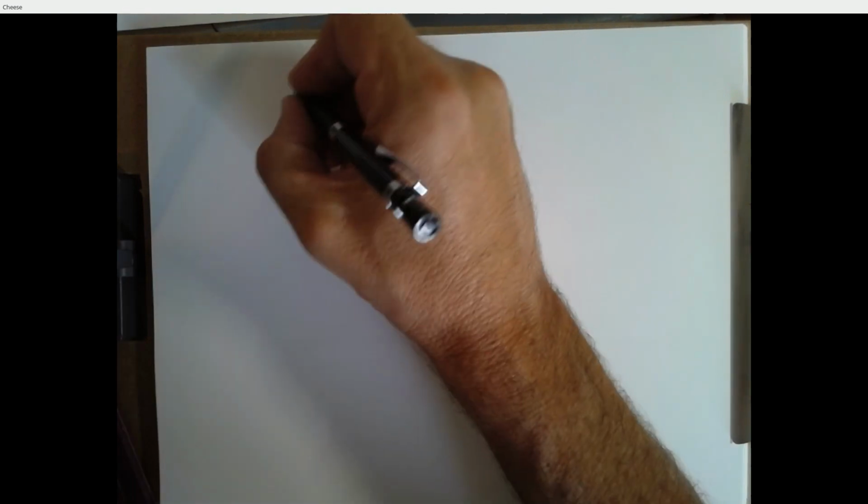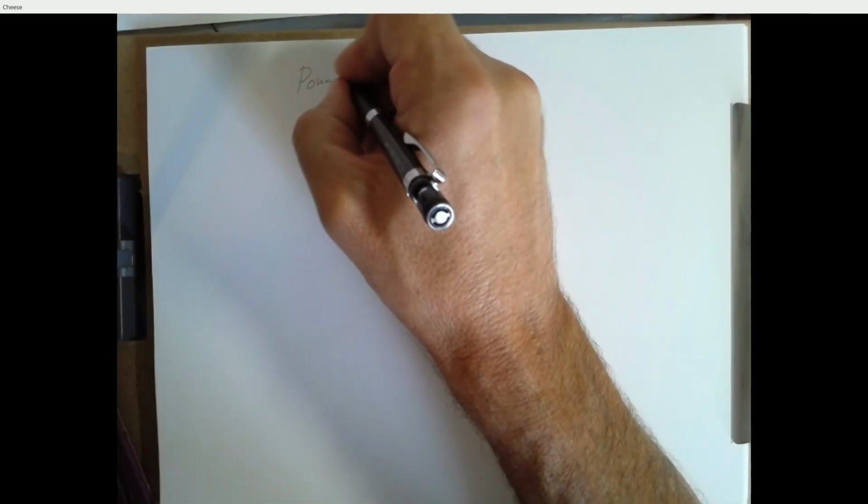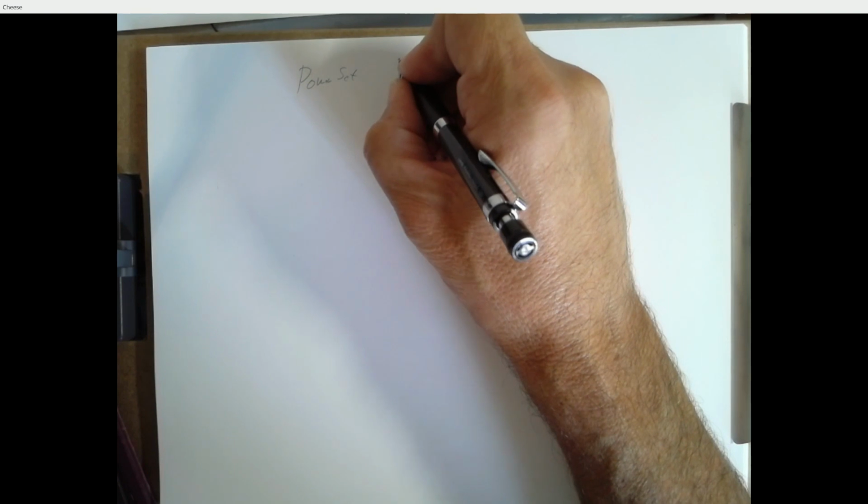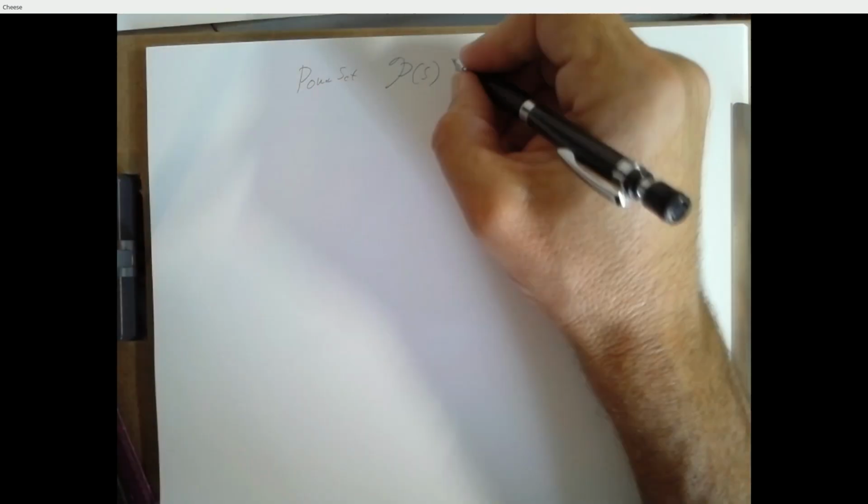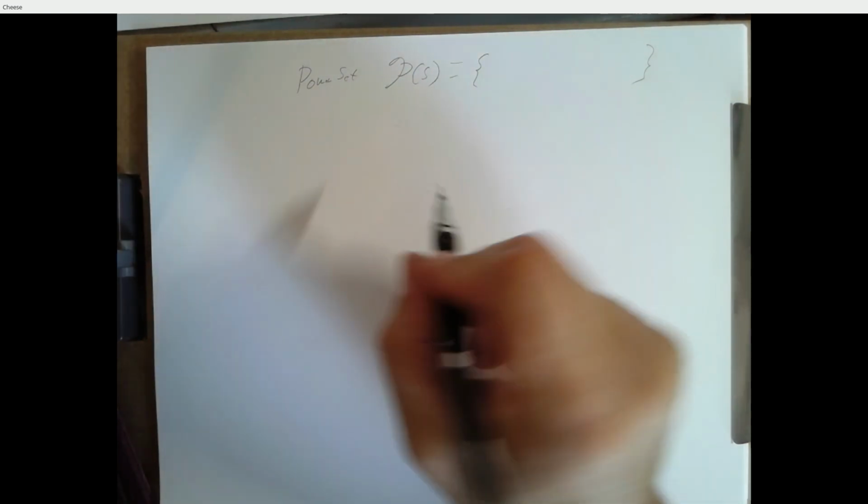One thing we're going to do a lot of is create new sets from old sets. Here's an example of how we can create a set from a given set. This is called the power set, and I'll write this as the script P of S. The power set of a set S equals the set consisting of, well, a set is a collection of things. What are the things in this power set? They're all the subsets of the set S. So the power set of S is the collection of all subsets of S.